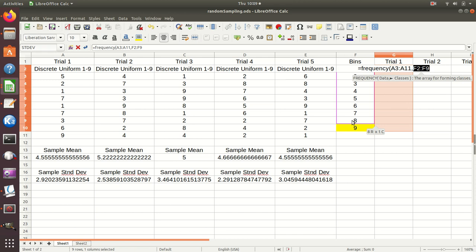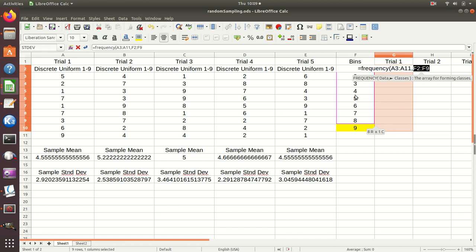You always highlight one more row than you use in your bins. The 9 is used, but it doesn't care that it's a 9. I could have put baboon in here and it wouldn't care, and it would still count the numbers greater than 8.